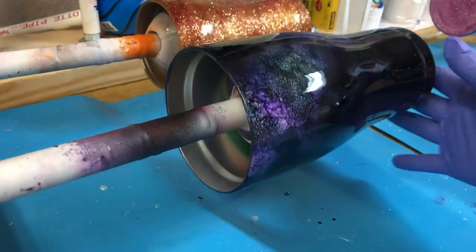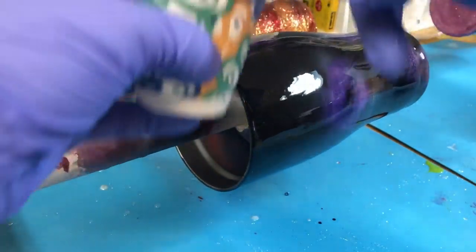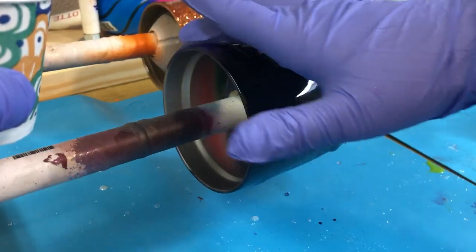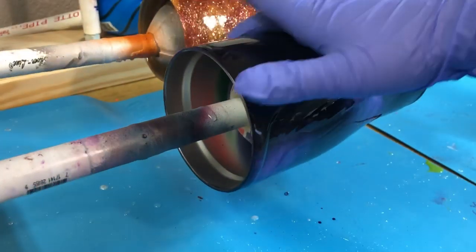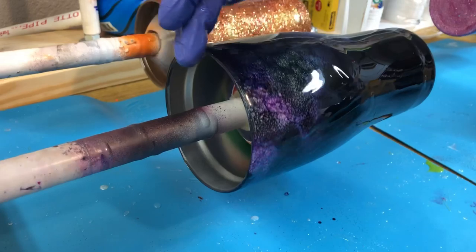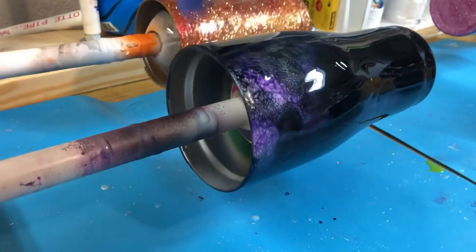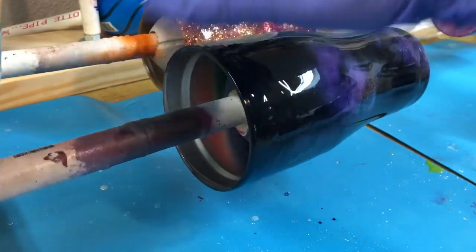All right, so I have most of my epoxy on my tumbler. I have the epoxy on the bottom. So this is when I add a little bit more epoxy to my gloved finger, like so. And then I just apply it on the top of the tumbler, and I kind of take a clump — a good portion of the epoxy — and I drag it up to the top of the rim of the tumbler. You see how the epoxy is kind of running down on the rim and going inside of the cup? That is what we want. We want the epoxy to kind of go inside of the cup, and we want to create a seal of epoxy on the rim of the cup, and you want it to dry this way.